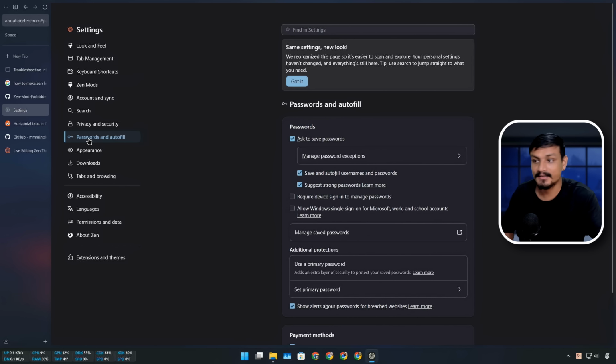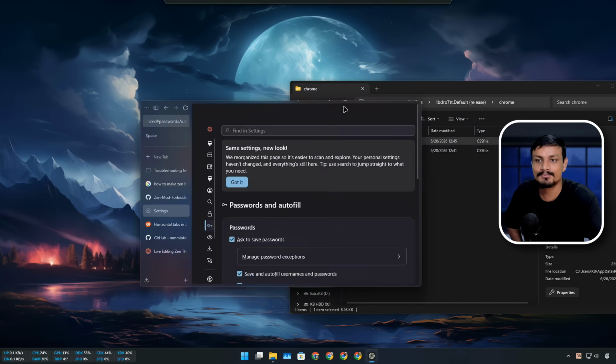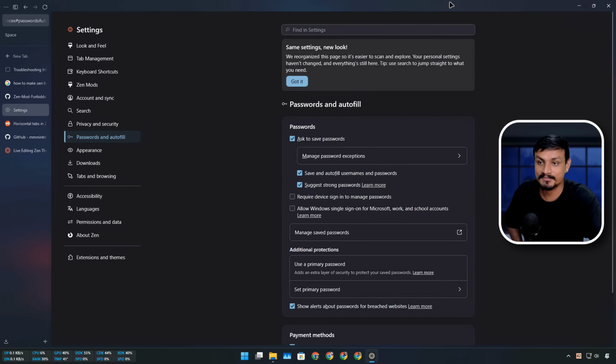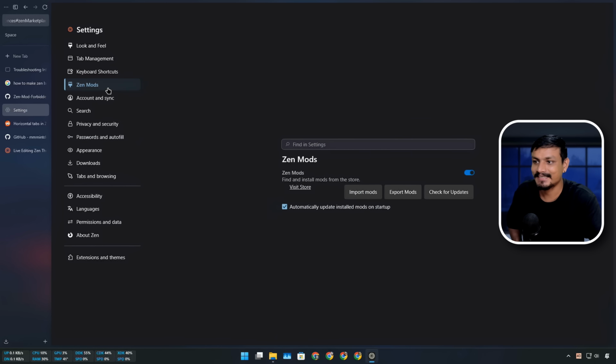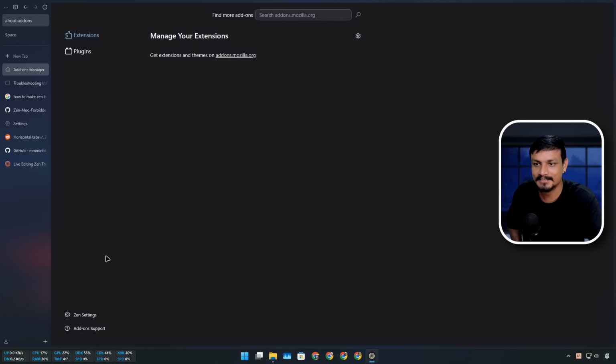The browsing experience so far is actually good while I'm trying to figure out how to make the horizontal tabs. Yeah, everything is running smoothly. Zero hiccups so far. The browser itself looks as good as Chrome, if not better. But I just need horizontal tabs. I'm just trying to figure that out.